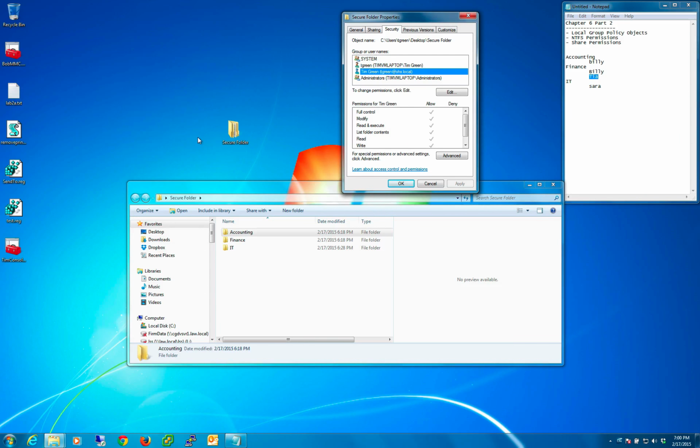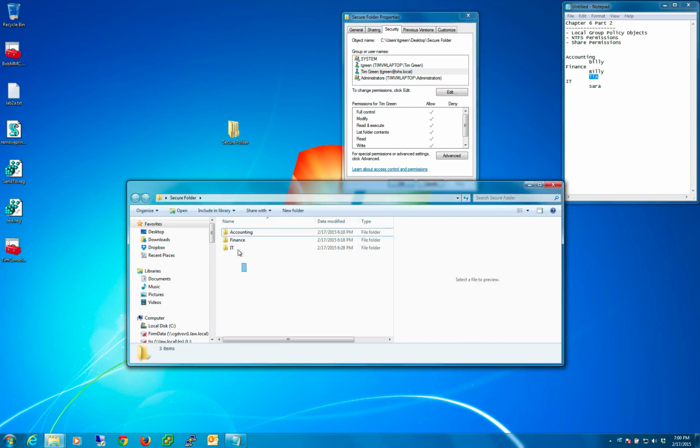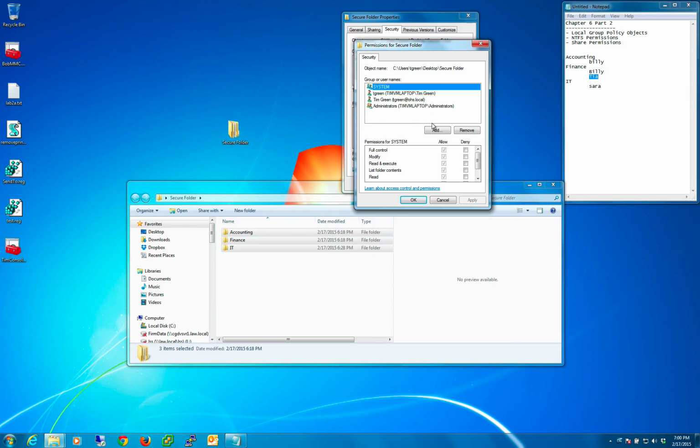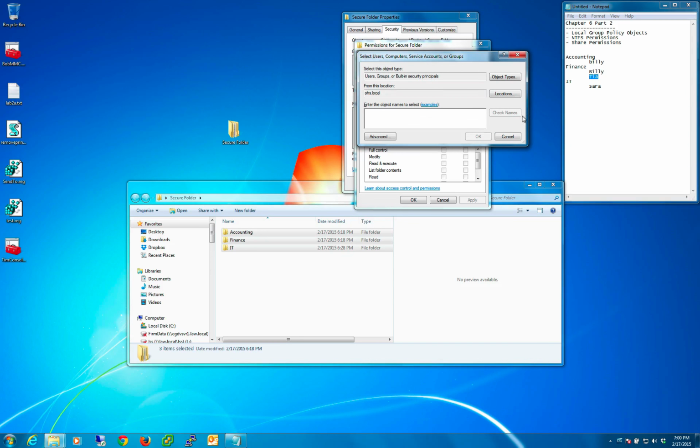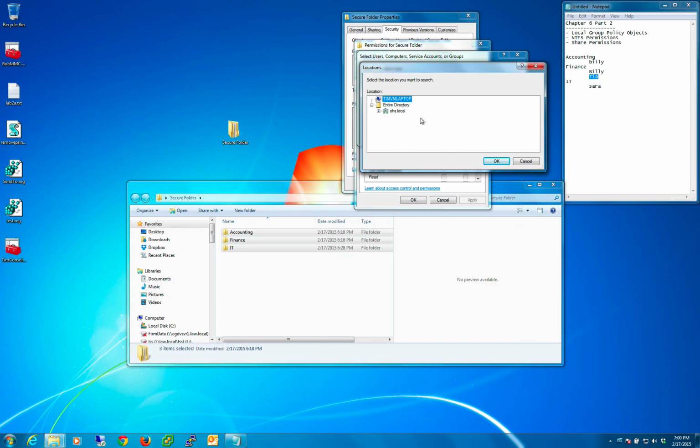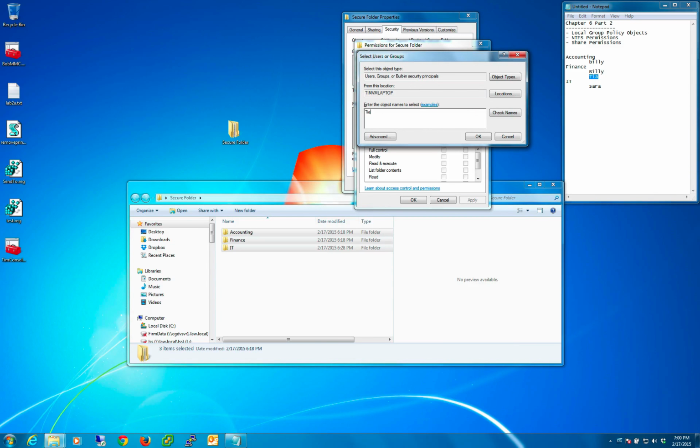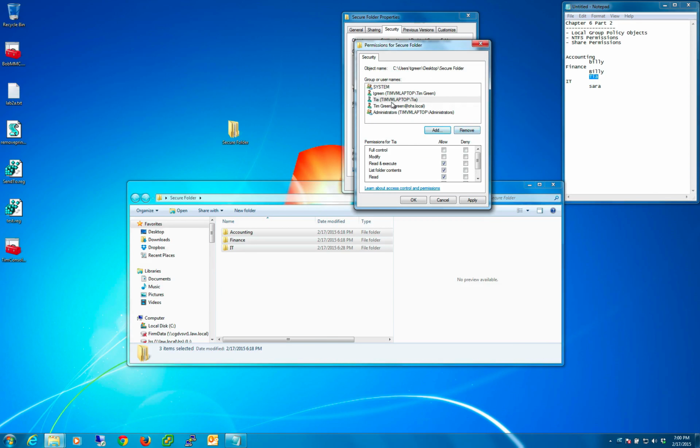And that's because it's inherited from the top down, not the bottom up. So permissions that you set at subfolders don't get reflected at permissions on folders above those. So we had secure folder and then accounting. And those permissions are specific to that accounting folder, but don't get reflected up here in secure folder. So let's say we have this one-off. It's a CFO. They need access to everything. So what we're going to do is we'll give Tia full control for everything.